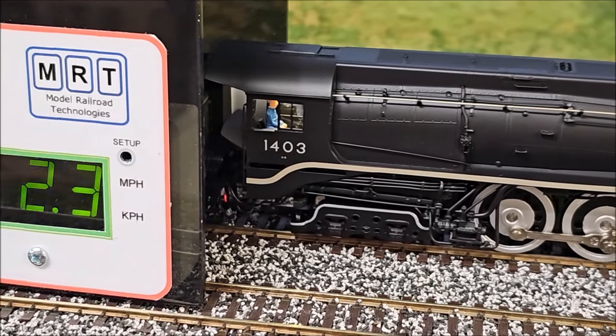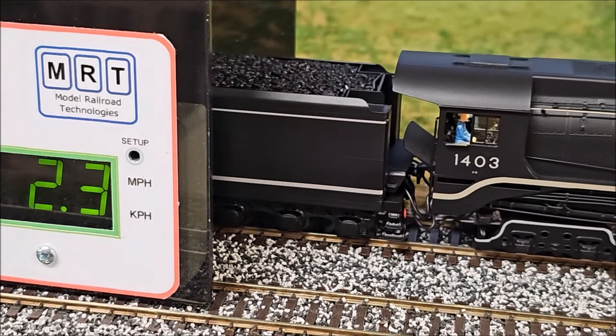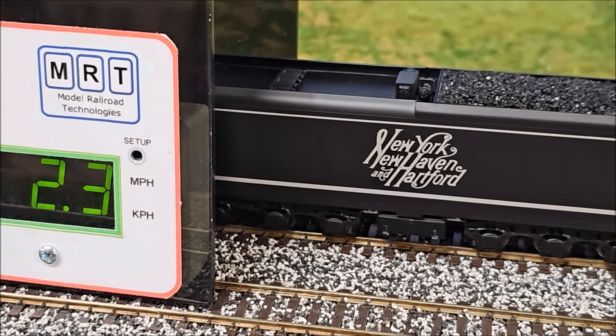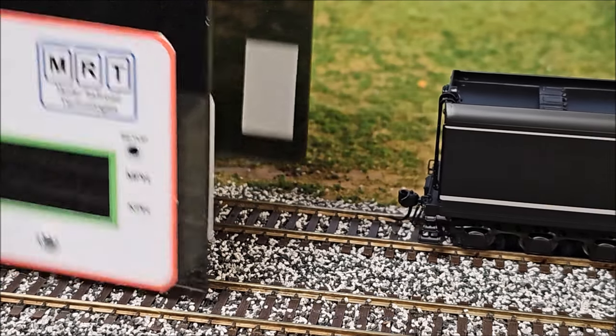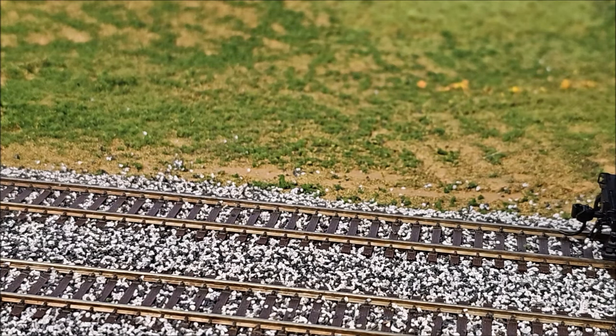Now, people say that it's on kilometers per hour. It's absolutely not. It's on miles per hour and HO scale. The way this AccuTrack 2 speedometer actually registers speed and setup is just an indicator light. So that indicator light is down at the bottom, but that does not mean kilometers per hour.